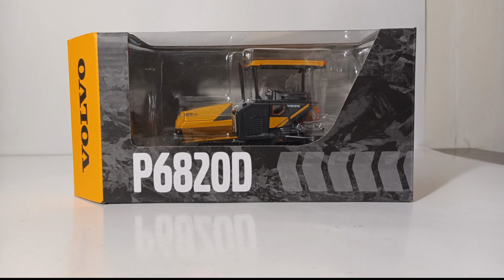All right, back to earth. We'll take a look at this P6820D. As you can see, all Motorart Volvo 1:50 scale construction models, for the most part, come in this same window-style packaging. You can see Volvo P6820D on the bottom.